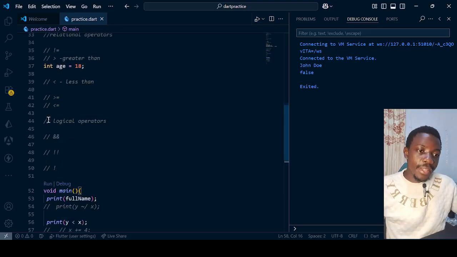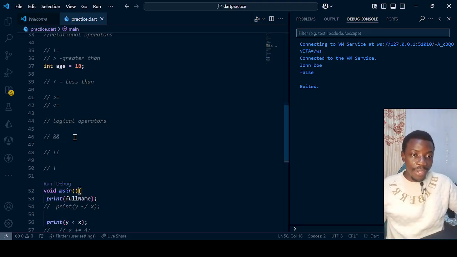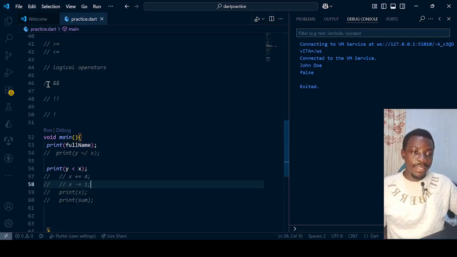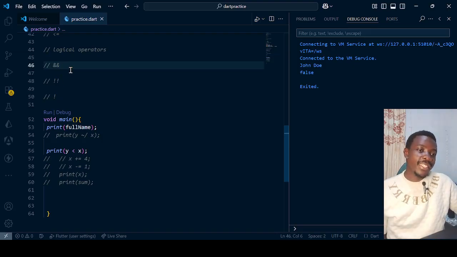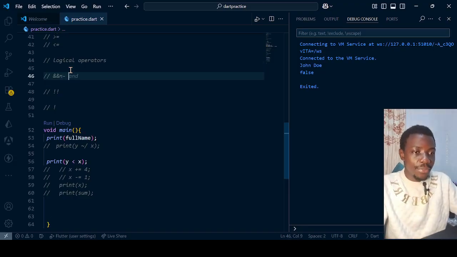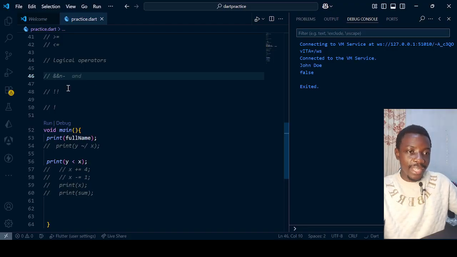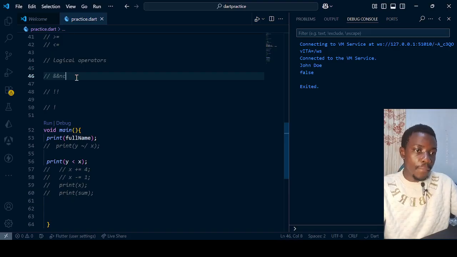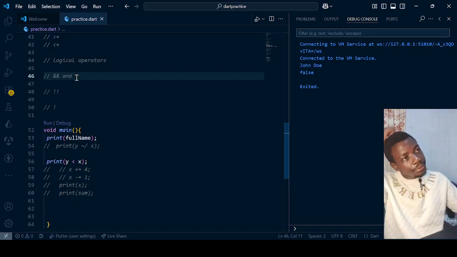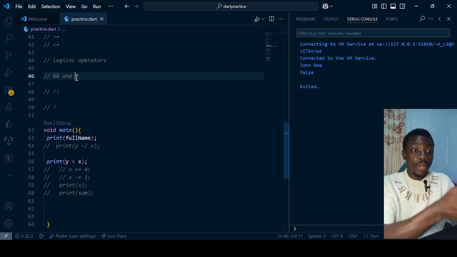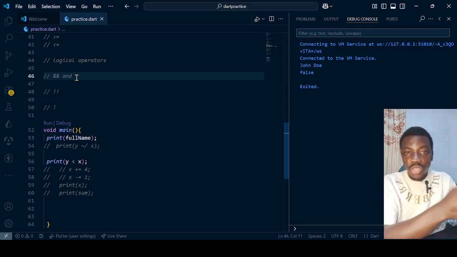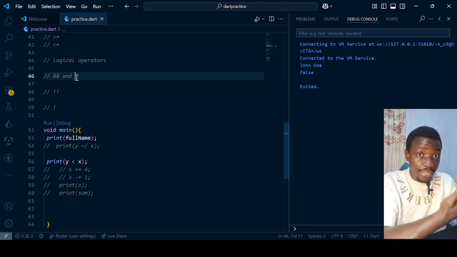Now, another set of operators: the logical operators. The first one is these two ampersands, which basically stands for and. We will look at this more in the conditional statements in the next video.